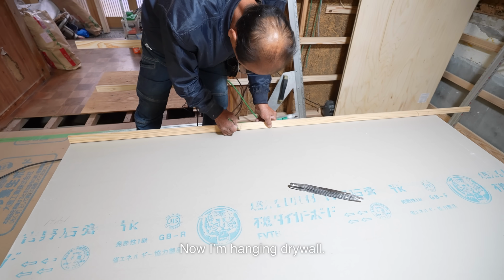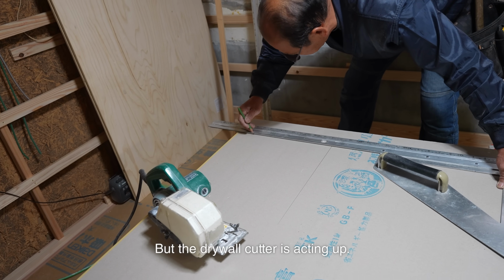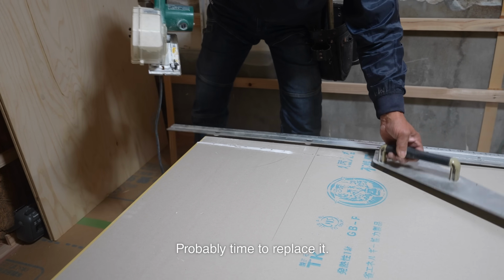Now, I'm hanging drywall. I upgraded my screw gun and it's working great. But the drywall cutter is acting up. The belt's slipping and it's not cutting right. Probably time to replace it.